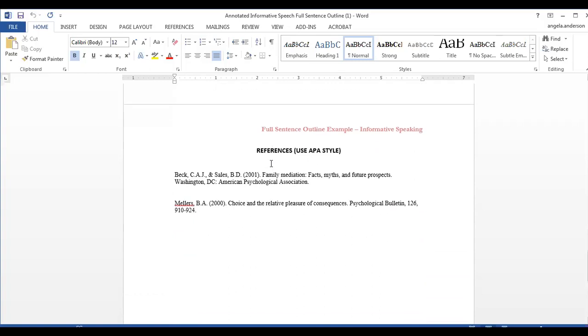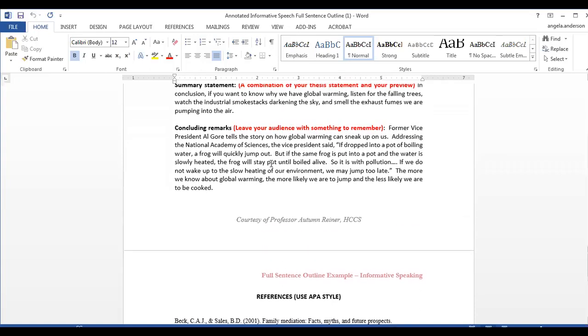And here's your reference page. We're using APA style. So whether you're using a reference page, a bibliography, or works cited, they're all the same. But for us, it's APA style. And if you look in the module Intro to Speech, there is the 2019 APA citation guide I have out there for you. That way you know how to cite your sources and how to do your works cited page. Okay. Questions?